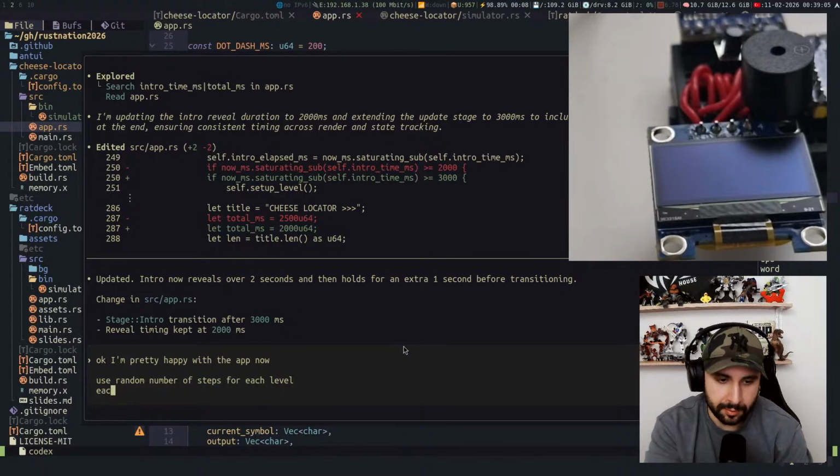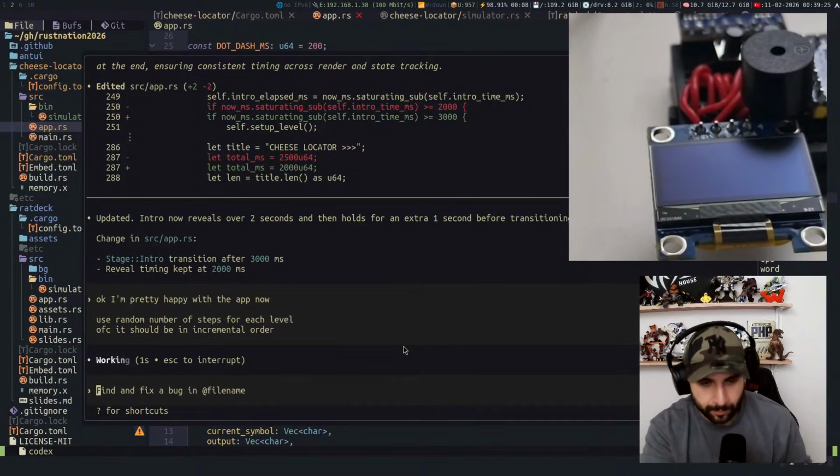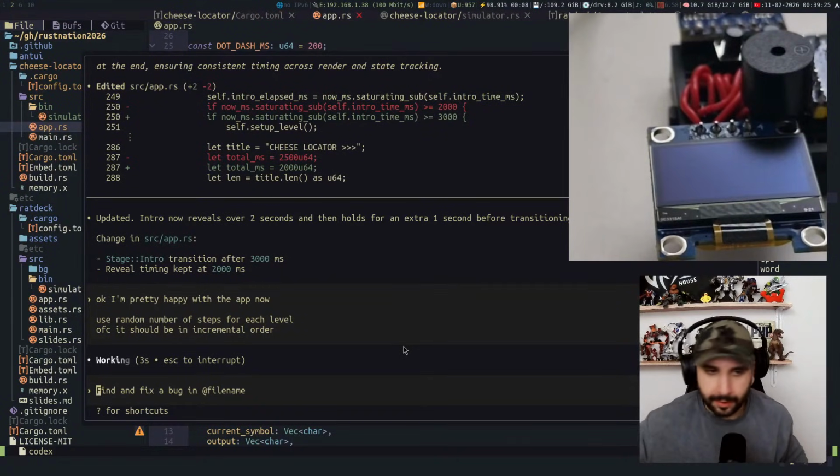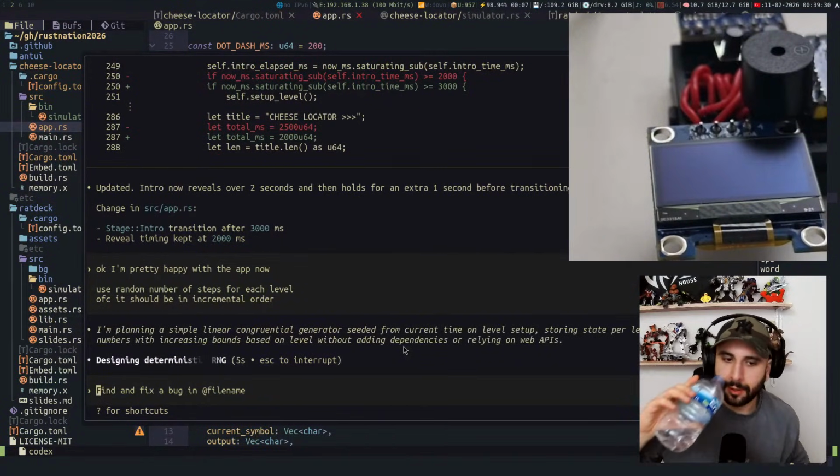Each level should be increased. The steps should be in incremental order. My English stopped Englishing there for a second.